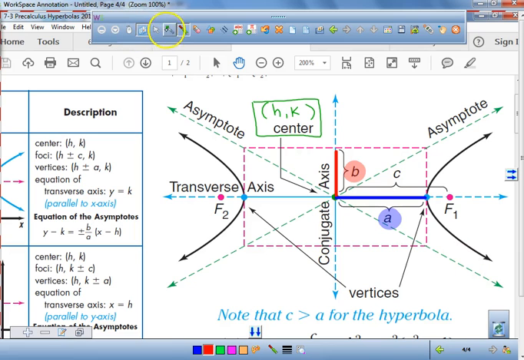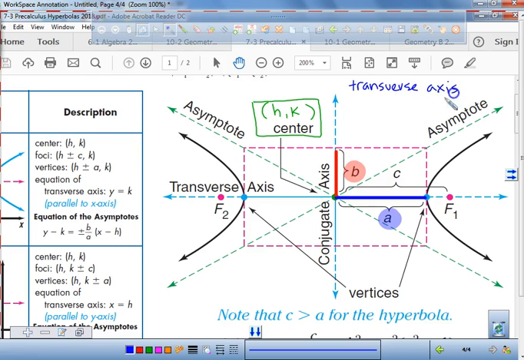Okay? Two different words that are different than an ellipse. We do not have a major axis and a minor axis. We have what's called a transverse axis. And you have what's called the conjugate axis. Now, in the major and the minor axis, the major axis is always the longer one, the minor axis is always the shorter one. In hyperbolas, that's not the same distinction. A can be shorter than B. Okay? So, just because A happens to be the longest here, it doesn't always have to be the longest.